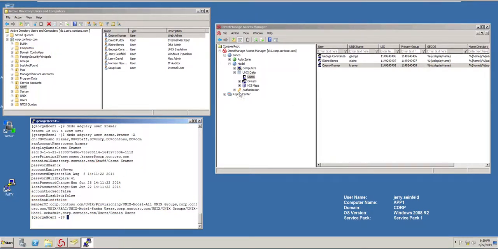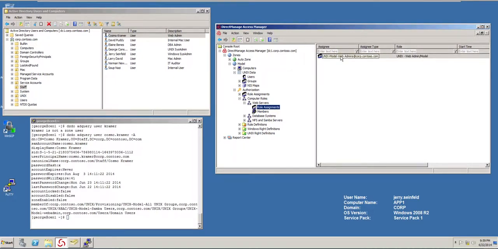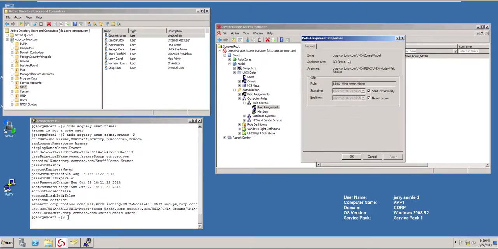So for me to verify, let's take a look. I think the assignment is at the web admin's role. So I can take a look. Well, this is my web servers, and I can see that my CentOS 1 system is part of the web servers. Let's take a look at the role assignments. So the role assignment basically here says that the user is assigned to an AD group, and in this case, the AD group is called Unix model web admins.